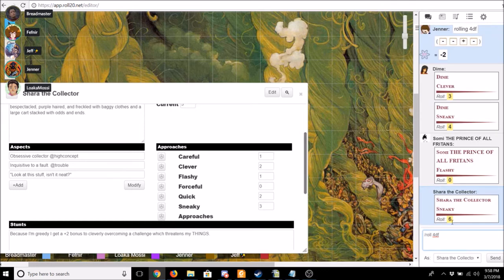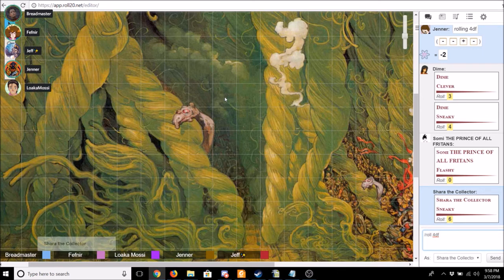Nice. Wow. Dang. That's a good roll. Jesus! Shara's things are in peril. That is success with style. Oh, man. So you deal, they rolled a 2. Oh, God. They don't have a fourth stress box.